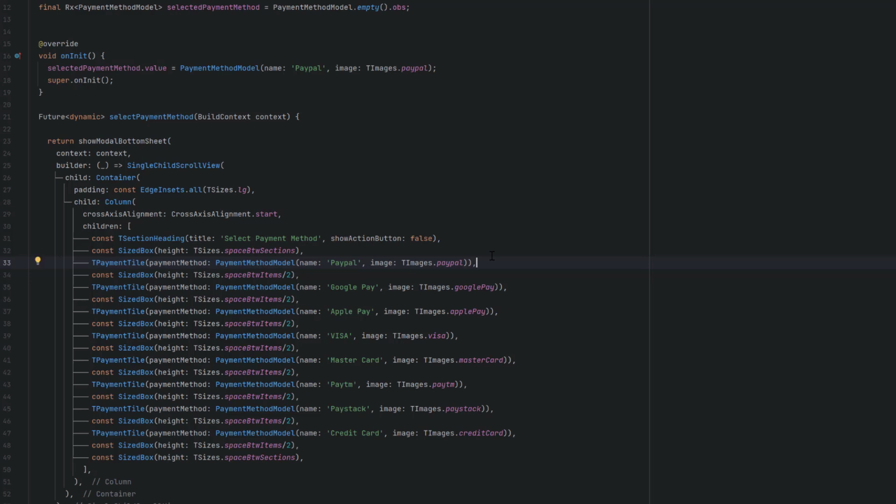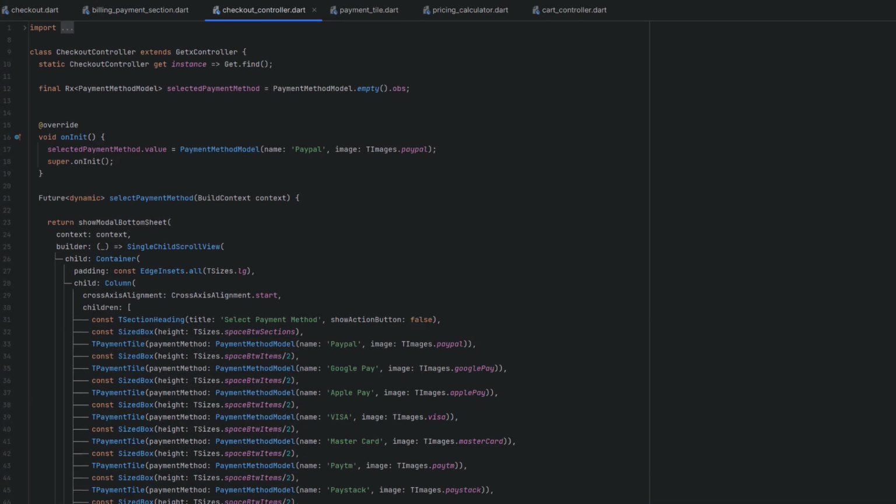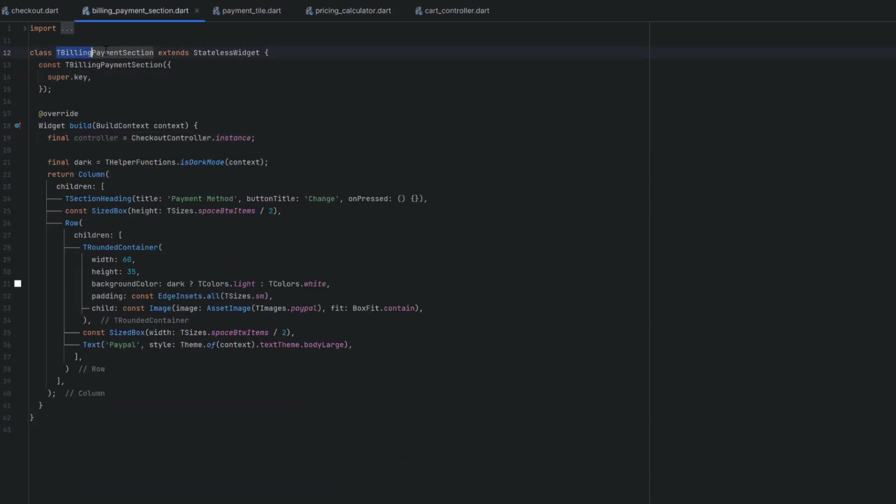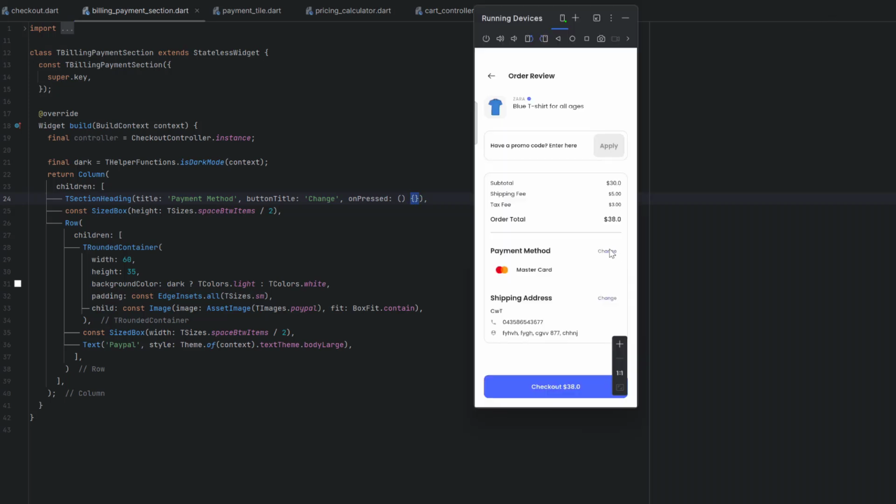And whenever the user is going to click on the checkout button, instead of simply processing the order, we will open the PayPal first. And when we receive the success scenario or the success method that the payment has been completed, only after that we are going to process that order, and that will be applicable to all of these values. Now let's close this, open again the billing payment section, and inside the payment method, whenever the change button will be triggered. So this is the change method.